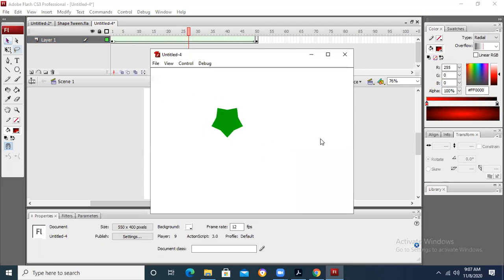Now this time I have converted the polygon into a star. In the previous lesson, I converted the star into a polygon. But now I converted the polygon into a star. The color is also being changed. The color of the polygon is a light color. Now over here the star color is basically a dark color. Now this thing is clear to all of you. Is there any question, anything that you want to ask? Please ask me.